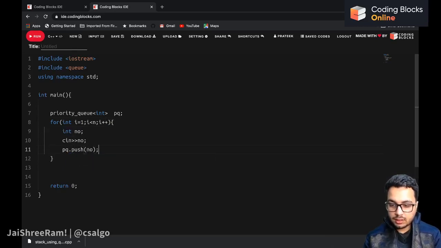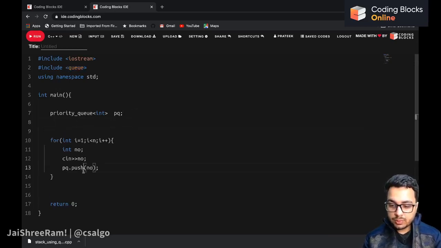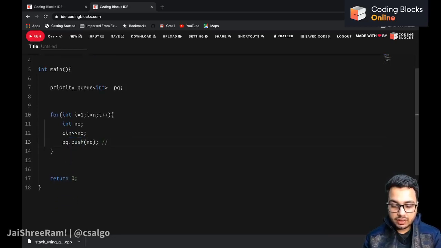So the queue header file contains the queue class, and it also contains the priority queue class. This push method will insert the elements in the heap, and the complexity of each insertion is O of log n, where n is the number of elements present in that heap at that time.